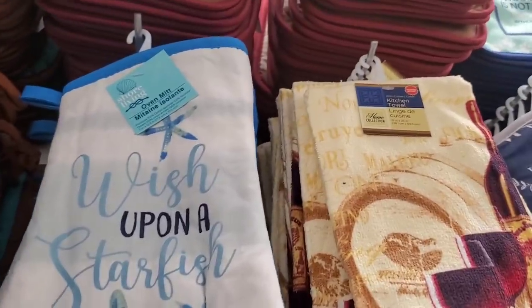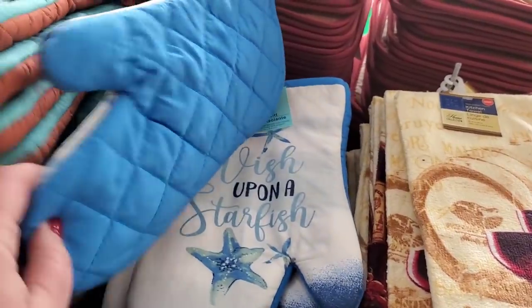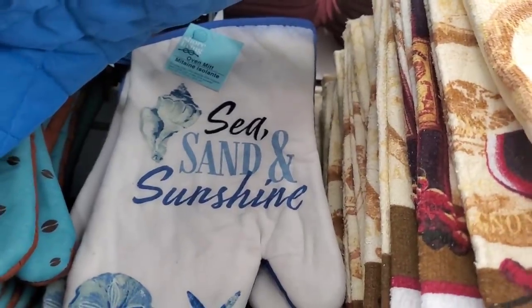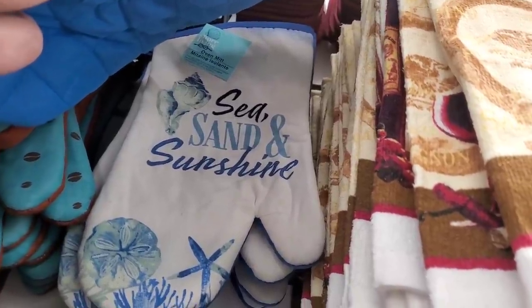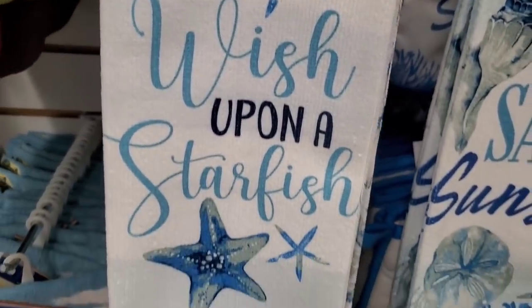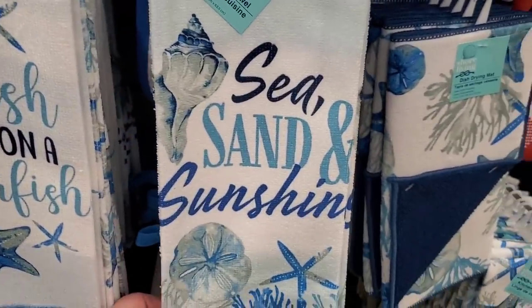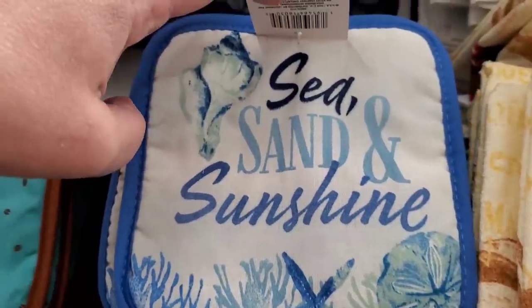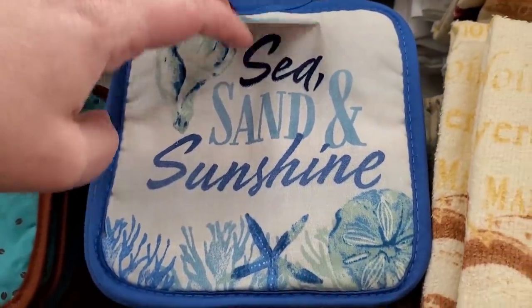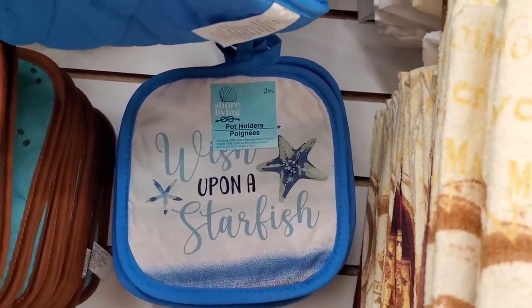These super cute oven mitts in the Shore Living line, Wish Upon a Starfish, are just so adorable for the summer. And they have this one as well, Sea, Sand, and Sunshine. Gorgeous. I love all things nautical. Microfiber towels come in 3 choices: Wish Upon a Starfish, Sea, Sand, and Sunshine, and the plain one with all the starfish all over it. Really, really awesome collection. Then they have the Sea, Sand, and Sunshine pot holders, as well as the Wish Upon a Starfish pot holders.